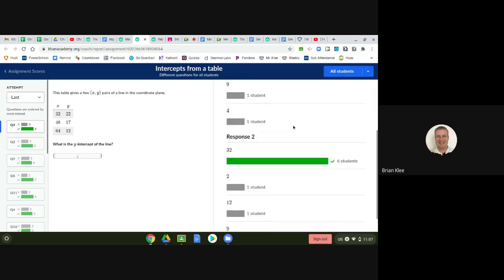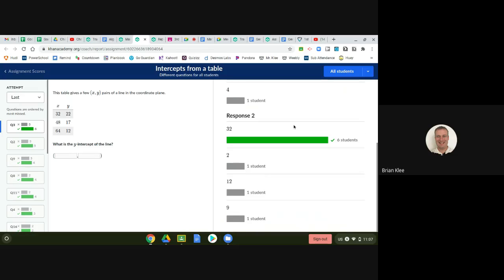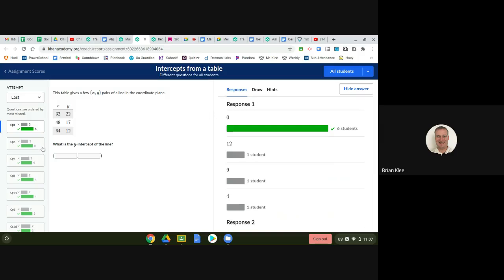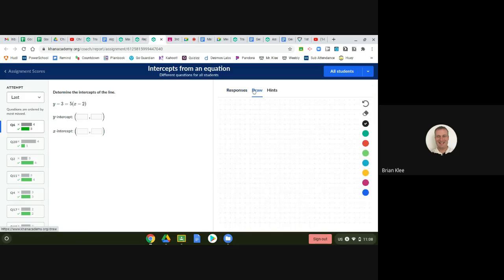6 of you said, yep, 0. 6 of you eventually said 32. And 0, 32 is our answer. Okay, the other place where we were struggling some, and I'm guessing we're just not taking time. There's two approaches. You either go to Desmos and you throw that in, and we're sweet at graphing these things. Everyone who did the graphing has passing grades. I don't recall seeing a person who did the graphing one who didn't get a passing grade. The algebra approach, all right, the y-intercept happens when x is 0.